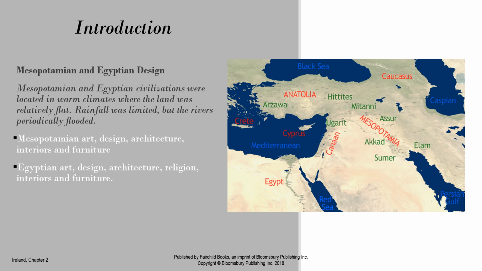We can also see Egypt located over on the left-hand side of the map. This is located in the upper east corner of Africa. Today, it's one of the most populated countries in Africa and contains major waterways like the Nile River. It, of course, contained the Nile River then and is bordered by the Mediterranean Sea and the Red Sea. And it contains one of the major deserts, the Sahara Desert.